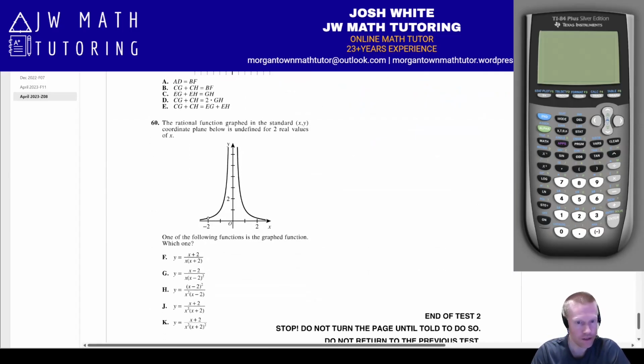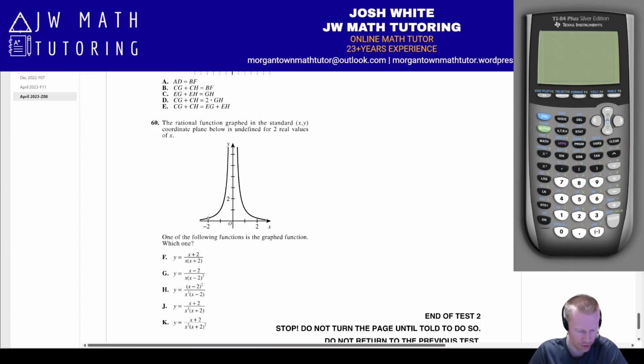All right, let's talk about the very last problem on this test, number 60. Here you have a graph of a function, and basically it wants to know which of these matches it. Now, of course, you could go through and graph all these out on your calculator and see which one matches this exactly. But in the interest of saving time, I'm going to go through the theory behind it and how you could figure it out without doing that, or at least narrow it down to maybe 2 or 3 choices, and then you would only have to graph 2 of them instead of graphing all 5 and trying to see which one matches exactly.